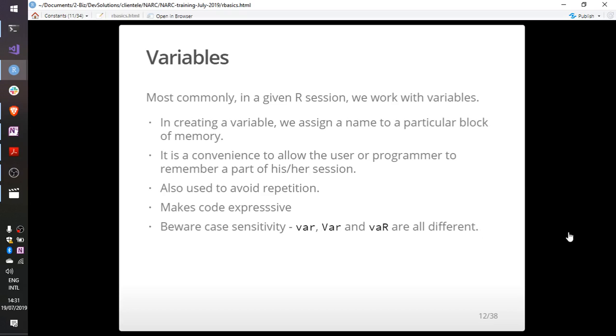So if you create a variable like this, VAR, all in small letters, and you go somewhere and type something like this while trying to refer to it, it will give you an error, because the spelling, though the same, has a different case. This one here, same thing. This one has a capital R. So all these three are different variables in R. Some languages allow it, but R doesn't allow it.